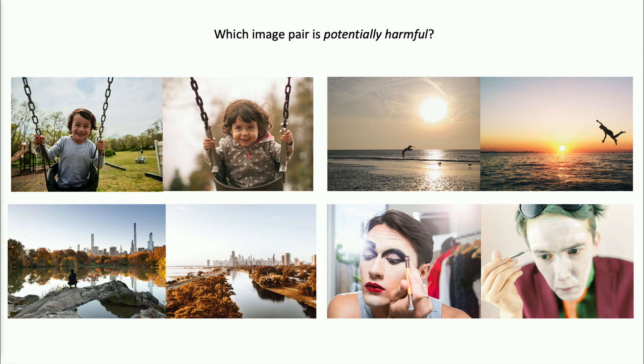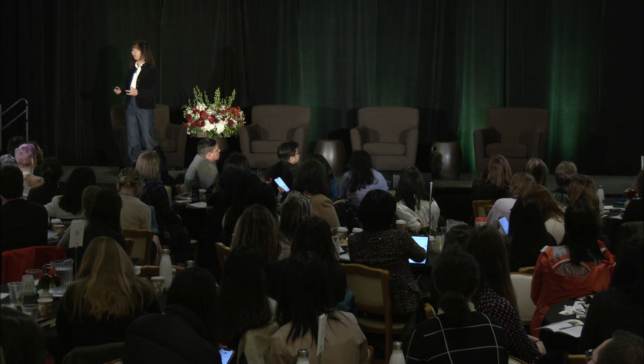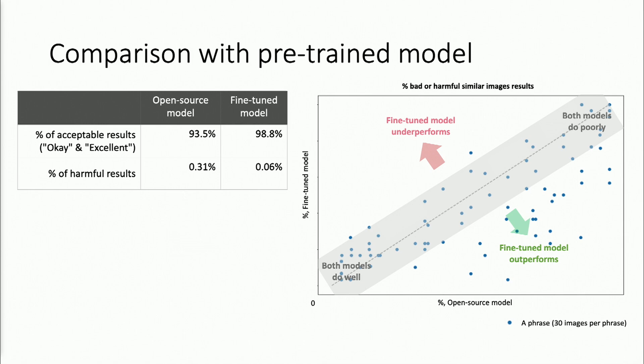What makes a recommendation pair harmful? Is it harmful to compare a boy to a girl? Or comparing a cool bird to a person jumping into the ocean? Or an image of Central Park and an image of Changsha, a city in China? Or a drag performer to an actor getting ready for a show? The answer actually depends. If a user is writing an article about New York City, it can be very unprofessional if they accidentally use an image from the wrong location. Therefore, while we clearly defined a rating scheme for relevance, we left it more open-ended for harmfulness, encouraging evaluators to empathize with users. If at least one evaluator finds a data point harmful, we count it as a harmful case.